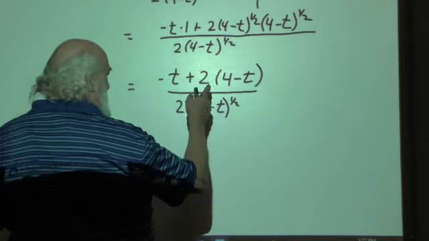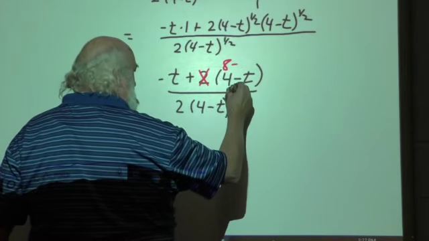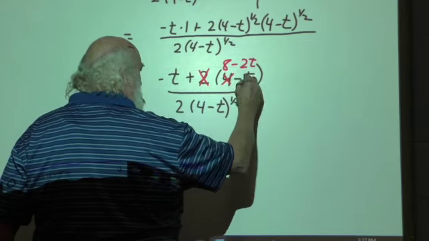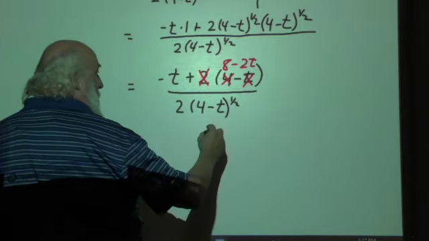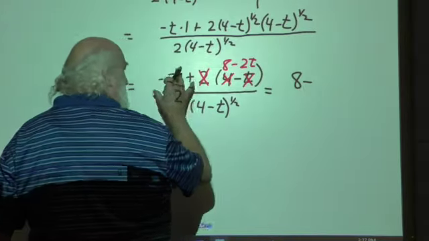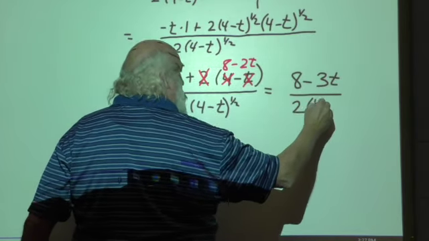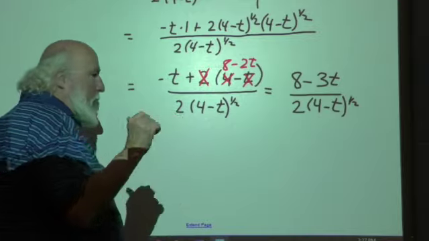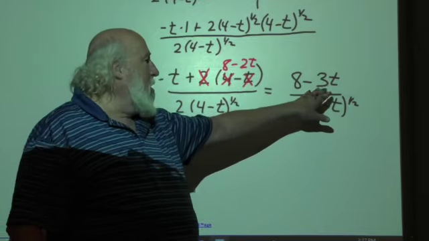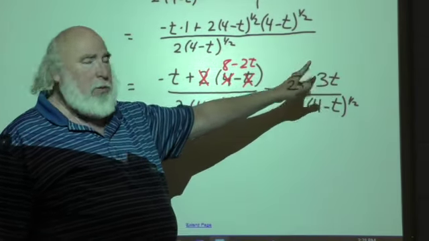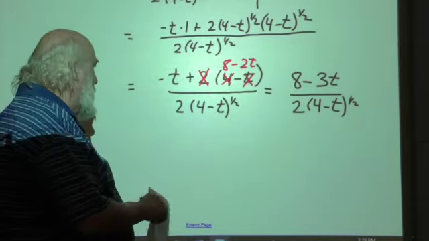Well, again, you can distribute this in right here. 2 times 4 is 8 minus, and then this becomes 2t. And now we've got t's that can be combined here, and now I've got an 8 here in front, so 8 minus negative t and negative 2t is negative 3t. Over 2 times 4 minus t to the 1 half power. I know some of you are going to be a little itchy to cancel the 2 or 8 that you see there, but you can't if there's not a number divided by 2 here as well, because these are subtracting, not multiplying, then you can't cancel 2 just from the 8. If that's been a times sign, you could do that, not in this case.